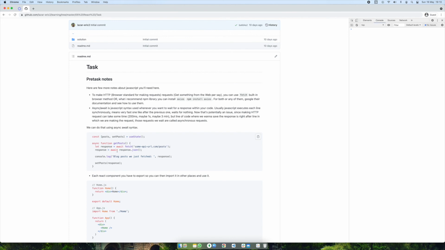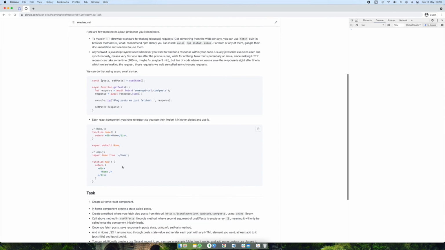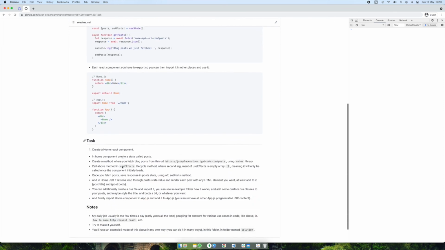So it will then do this, and then finally we will get a response from our server with that array of blog posts, and then we can console log to see that we got them. We can update the state in React saying, hey, these are the blog posts we just got, and then we can render those blog posts inside of our app. Basically, that's it. We'll see this in action. This again probably sounds confusing explained here in text, but you will see it in action.